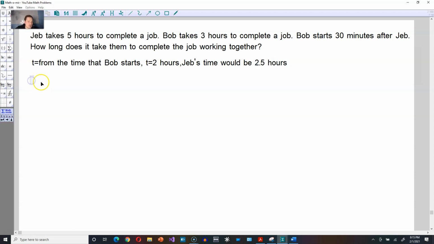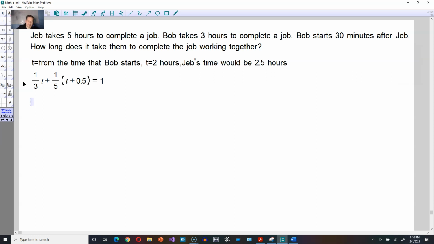So now our equation is going to look like the following. We're going to take the rate of work of Bob, which is 1 divided by 3, so it's like one job every 3 hours. You're going to multiply by t. The t is the total number of hours as the two work together on completing the job. And then you're going to do plus one job every 5 hours for Jeb. And then you have to multiply not just by t, but by t plus 0.5, because 0.5 says that Jeb works for half an hour longer than Bob. And this is always equal to 1, where the 1 indicates that the whole job is being done.